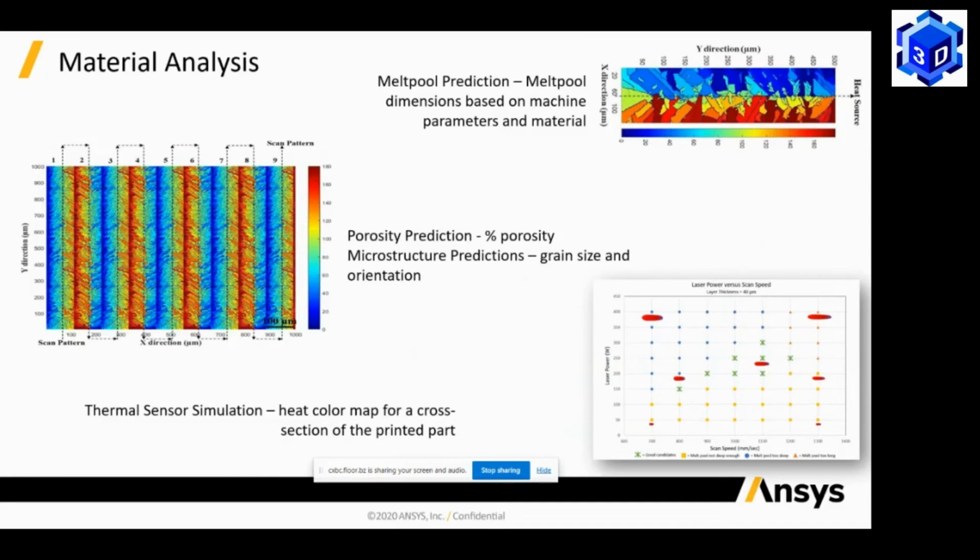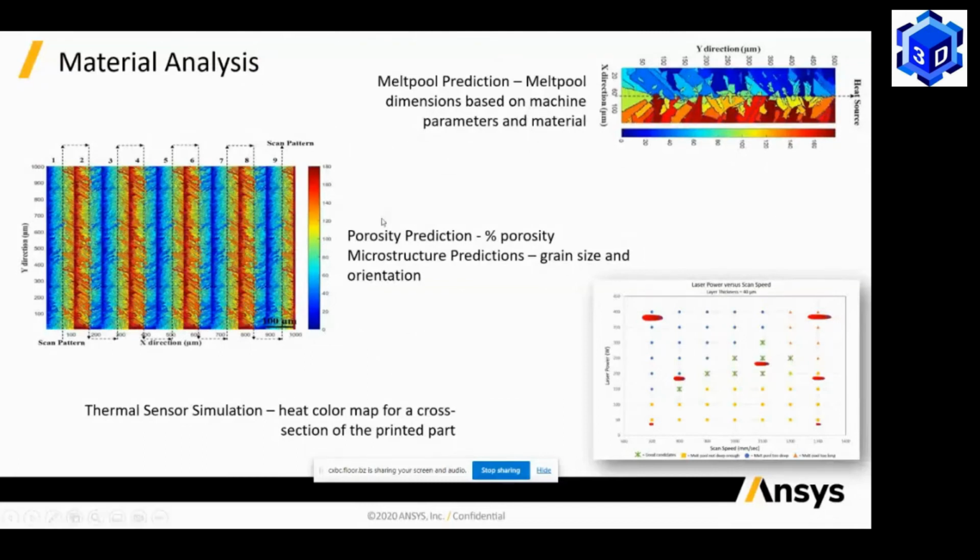These scan speed and laser power will give you different kinds of microstructures and different mechanical properties, based on what material and what machine parameters you are using. So it is very important to identify the right set of machine parameters before going to the printing, so that you can have good mechanical properties of your 3D printed part, as well as the right microstructures.